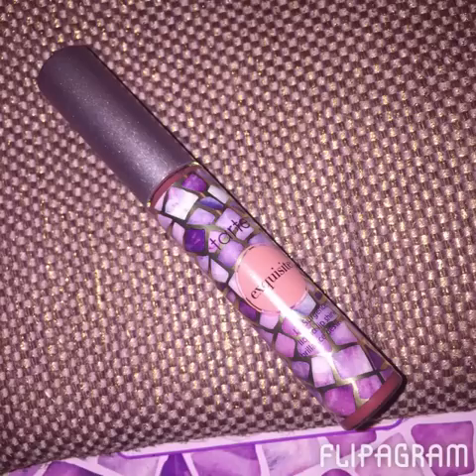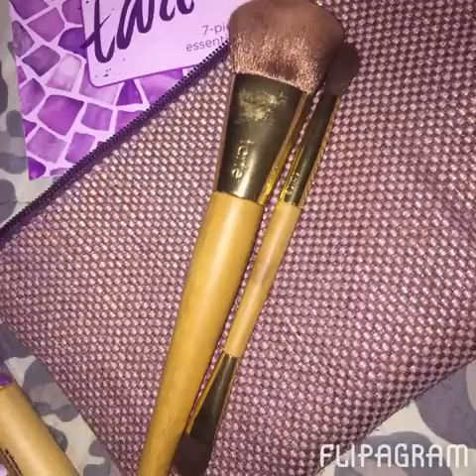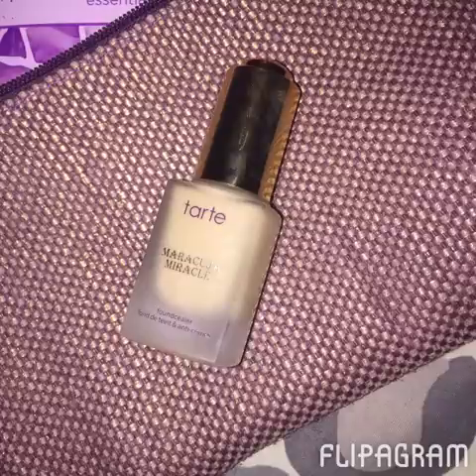It came with one lip gloss and the Tarte Gifted Mascara — I love the tubing on that, I think it's so nice. There are two fabulous brushes that are super soft — one is a face brush and the other is a double-ended eyeshadow brush. It's so fluffy and soft, I cannot wait to use them. They also have a Tarte foundation and concealer in one — it's really nice and goes on well. Unfortunately, I did get a color that was too light for me, so I'm going to contact them to see if I can swap it out. If not, I may use it as a concealer, but it's really nice — the regular size of that foundation is like $35.